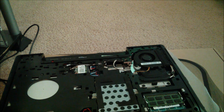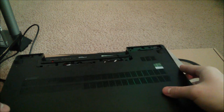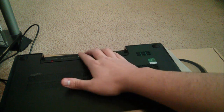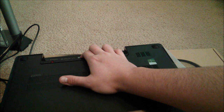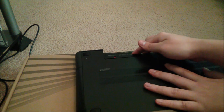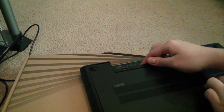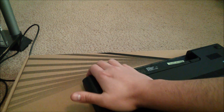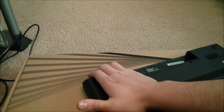So if you guys have never installed RAM, it is probably one of the easiest things, and one thing that really, it doesn't make me mad, but I feel is a lost opportunity on most laptops, is when you cannot upgrade the RAM. That's just like, that's the only thing that I feel should be upgradable on every laptop, the RAM and the hard drive. But, like, I mean, come on.